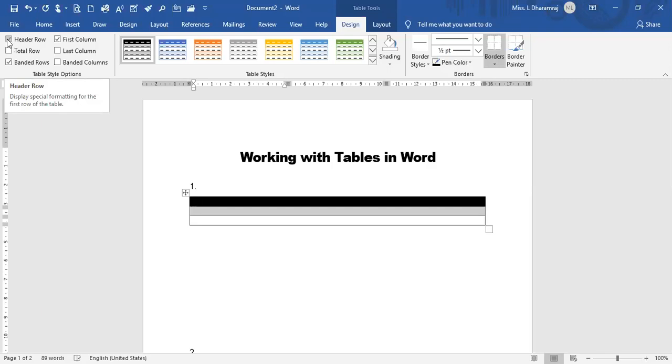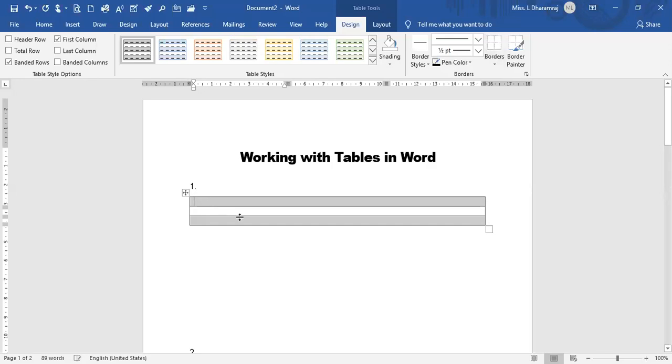What this means is that it stands out, it's highlighted in a darker, deeper color. So this one is black. I can take away the tick, and now the header row is just the alternate color banded rows. Okay, I could take away the tick from banded rows, and then I have a plain and simple table. I could choose the banded columns option. So the alternate column is actually gray, and it alternates between white and gray. I prefer banded rows. You cannot have both because there is some sort of confusion somewhere down the line.